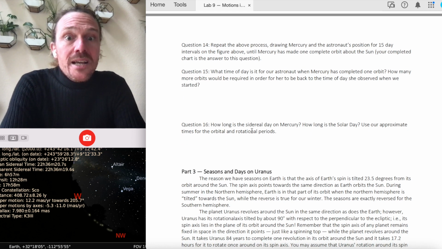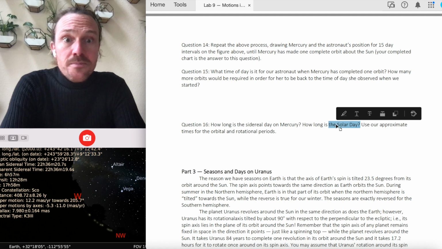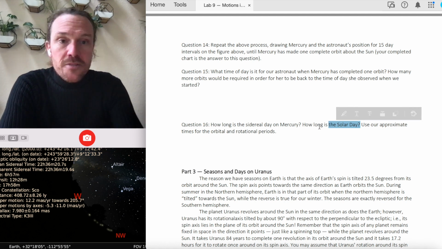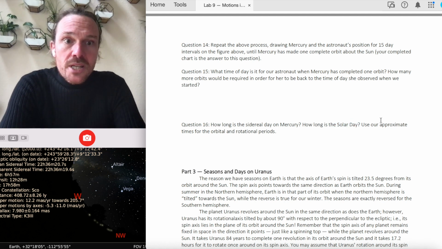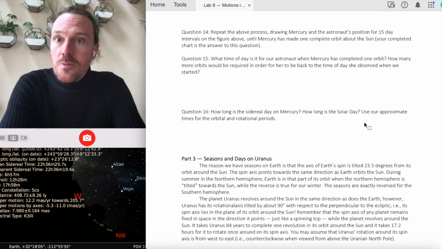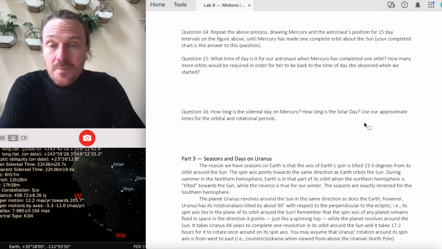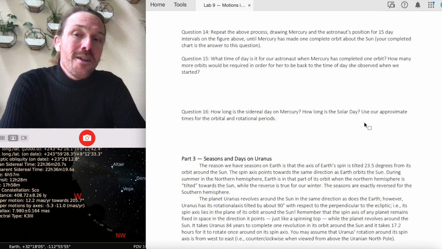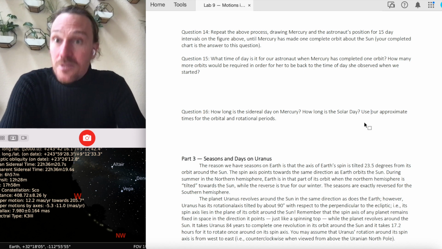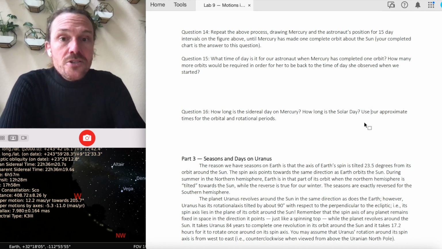So then, how long is the sidereal day of Mercury? How long is the solar day? Hopefully you can answer that one by definition. We just talked about it, right? This one will require completing the figure. Even if you already figured it out, you still have to complete the figure. And if you get stuck, I'm sure you can look this up online. I've seen figures that other people have created that explain this phenomenon. Lots of websites explain it, but give it a try. See if you can work it out yourself.